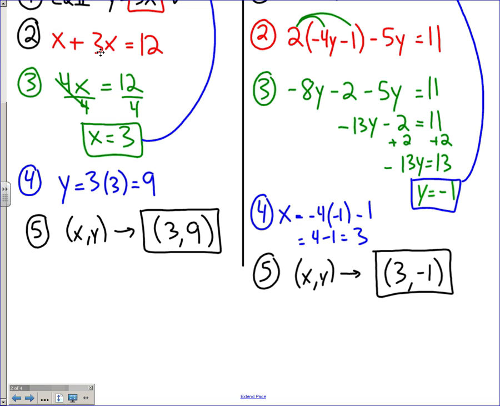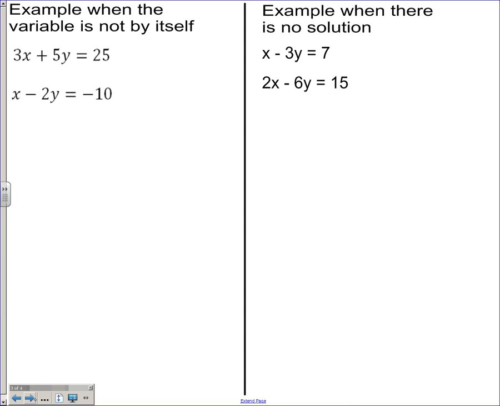So you can see, as long as you're following the steps, it's a pretty easy process. But there's some places where you can make mistakes with negatives and distributing, so just make sure you're working really carefully. In our next example, we've got two equations again, a system of equations, both linear equations involving x and y. Our first step is solving one of the equations for one of the variables. Now in this case, equation 2 is easier to solve. We're going to solve it for x.